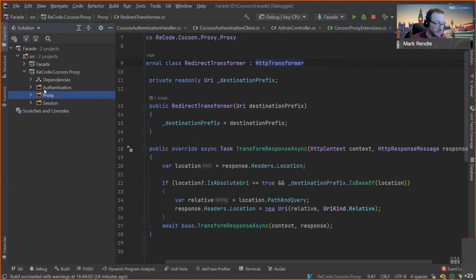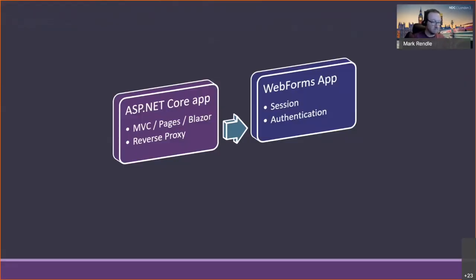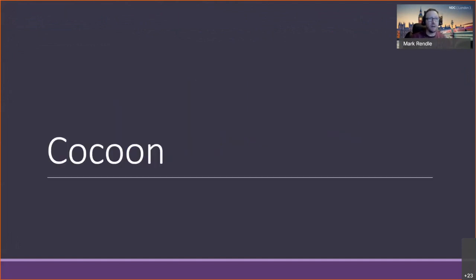Now, all of this niceness, all of this hacking around and mapping things to bytes and sharing things between the new app and the old app, once I'd got it working and I'd figured out that it was actually viable and I thought it would be something that people could actually use, I wrapped it up into a couple of NuGet packages. And I actually asked people to help me name it on Twitter because I'm terrible at naming things.